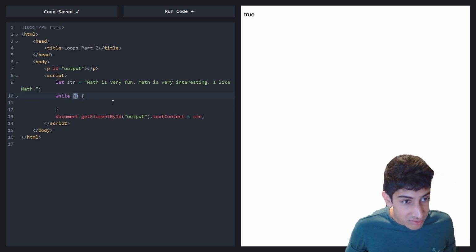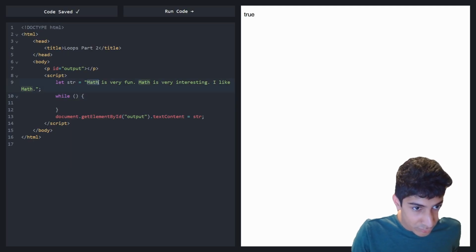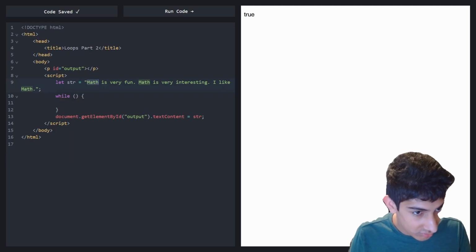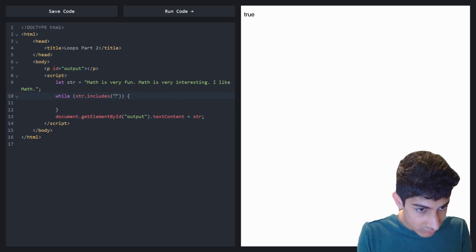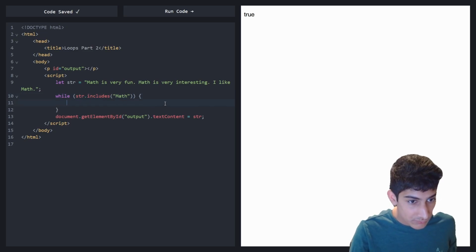So in this case, we want to replace the first instance of math in the string with coding if math is in the string in the first place. So our condition can be str.includes math to only run this code if math is still in the string.